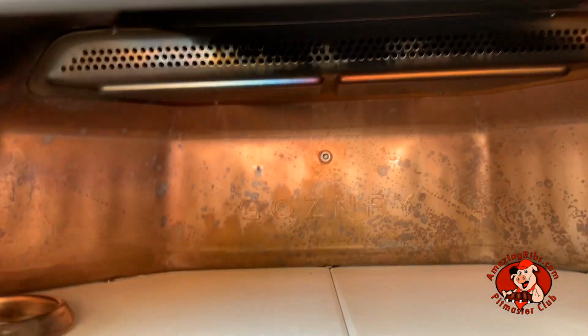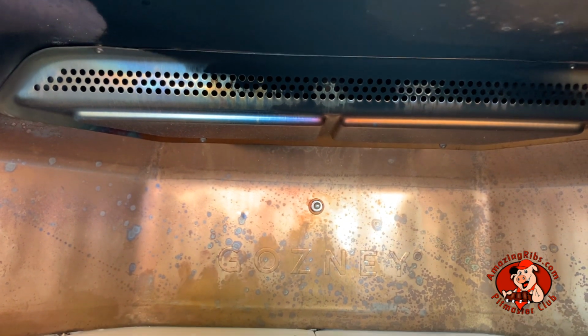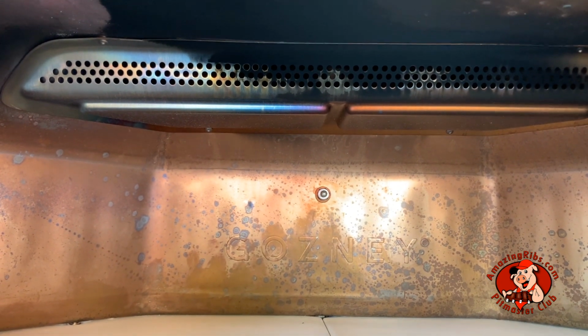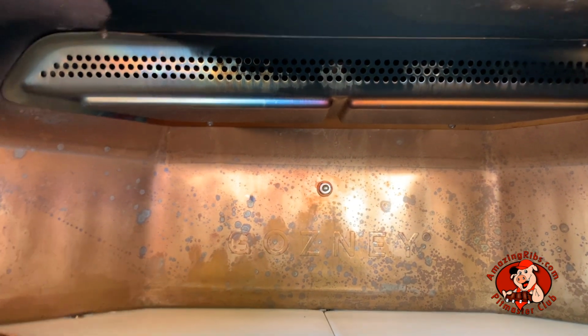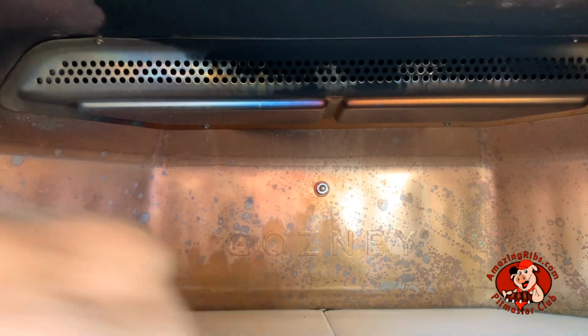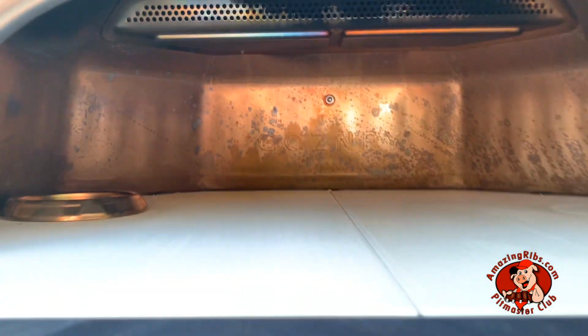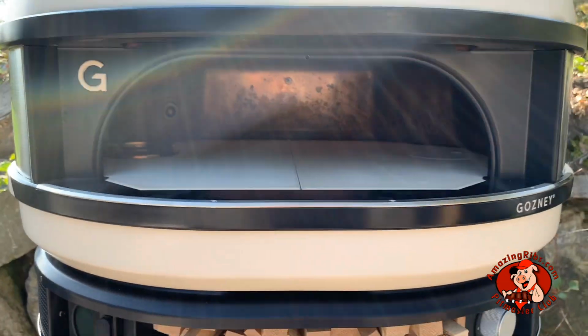On the ceiling of the oven, you can see the exhaust screen that directs smoke and air up and out of the flue. And just below that, in the upper back, is the built-in digital thermometer probe that feeds the temperature info to your digital display on the control panel.